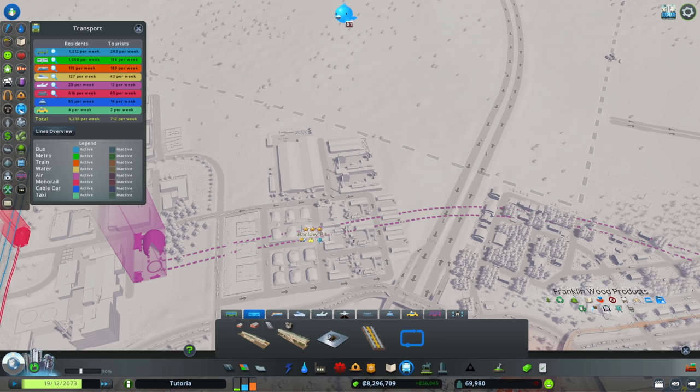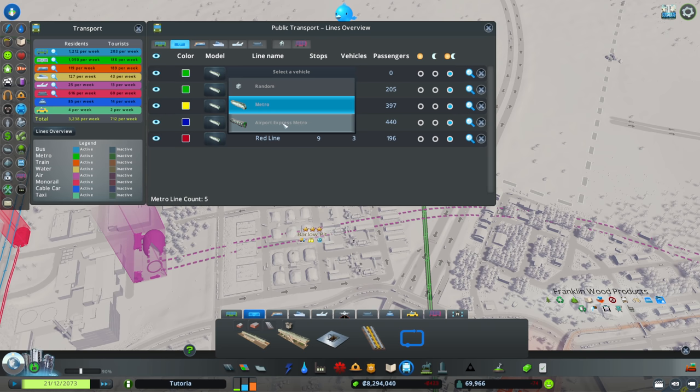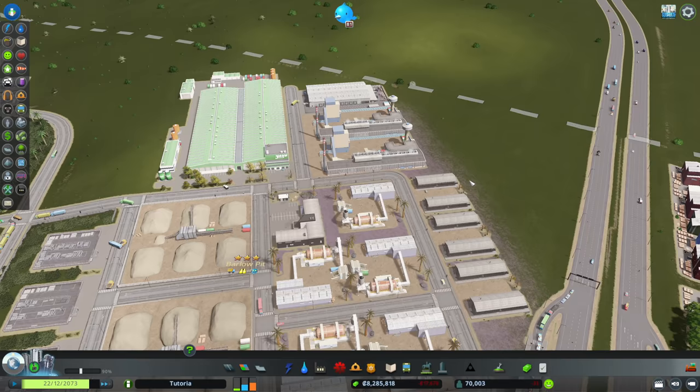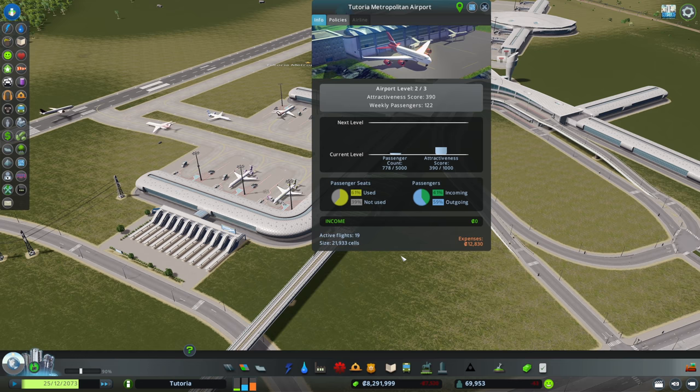So if we take a look at our metro, we have our new metro line. We'll name this the Airport Express. And what we can do here is have an Airport Express metro. This is slightly faster, a few more passengers, and it'll ping back and forth really nicely. Now, this makes things nicer. We got more passengers. Our attractiveness score is a little under halfway to where we need to be, and our passenger count is rising quickly.